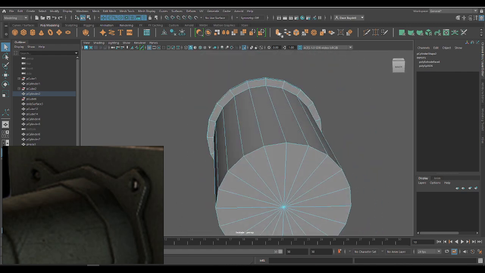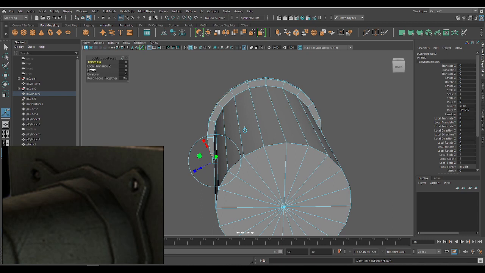And then what I'm going to do is extrude again. And I'm going to use the thickness just to bring it out slightly. And again, I'm really paying attention to how far out these come. I'm not bringing these out massively, like into the stratosphere. I'm going to bring them out a little bit.